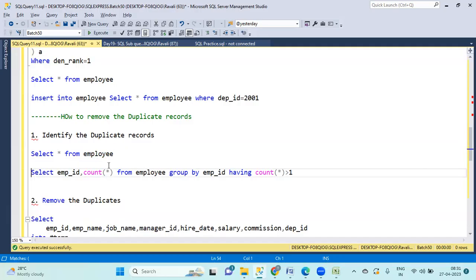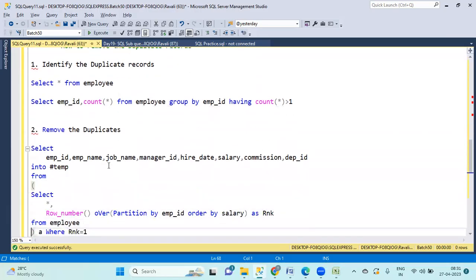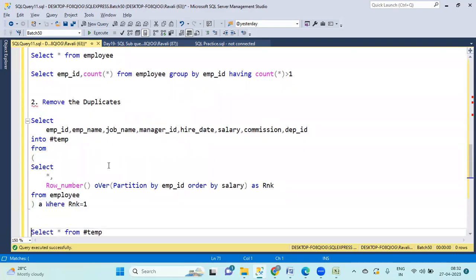You identify the duplicate records, generate the rank, and remove them using truncate and delete. If everything works fine and after validation everything looks fine, then okay. But if it doesn't look fine, some data has been missed and the process you did is wrong, then what will you do?